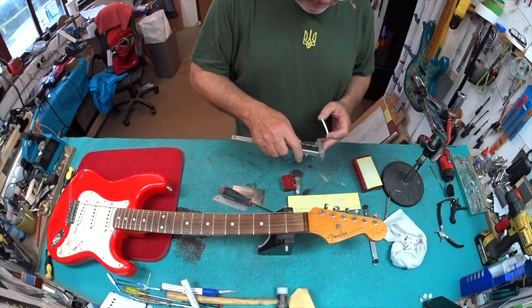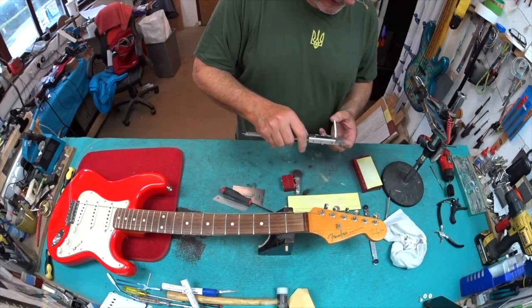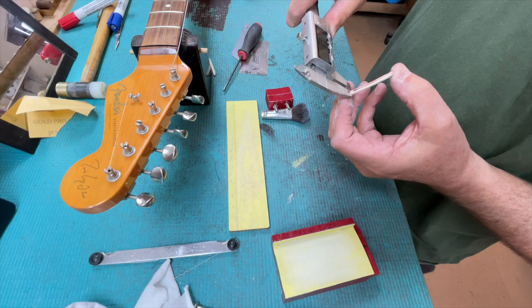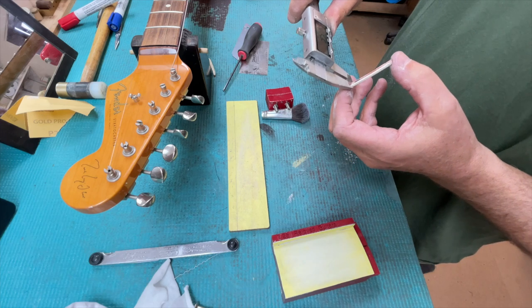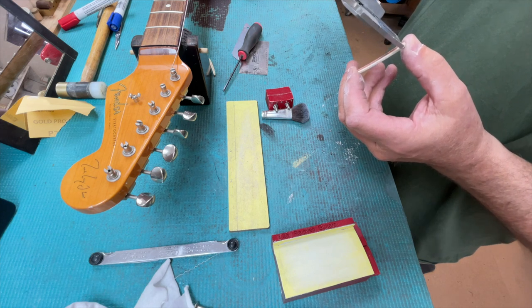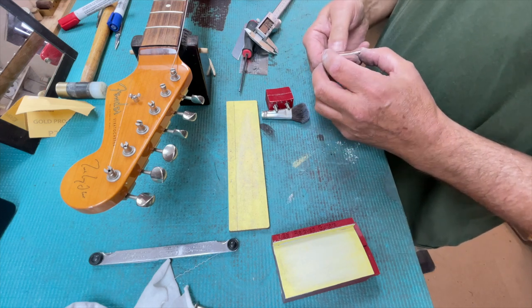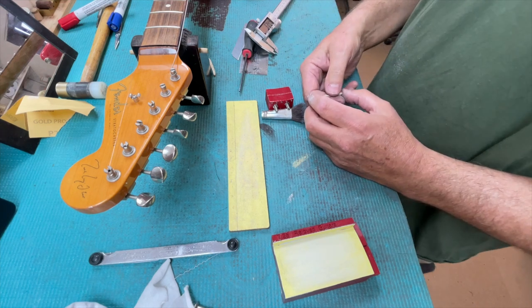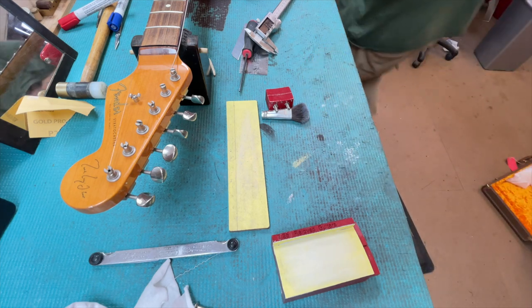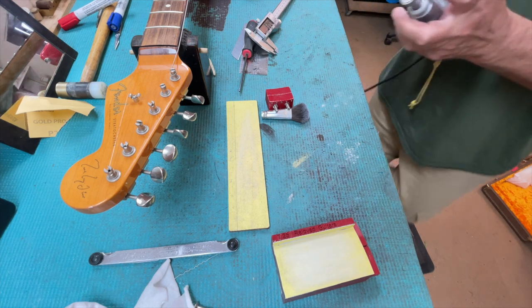Okay, so again, every time I do this, I remember to zero that. We're on the treble side. I'm going to just locate on the slot, and we're going 3.5, and we're going 3.35. So we're coming down, and it's just going to take some more. 3.5, 3.35. That's half a mil. Go on, let's just do a tiny bit more Dremeling. We've got about half a mil we can afford to.